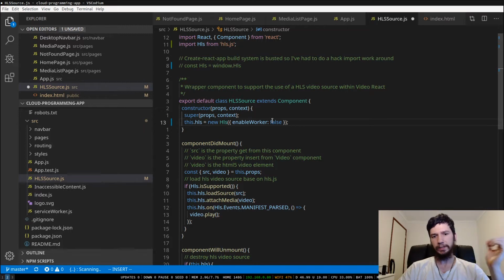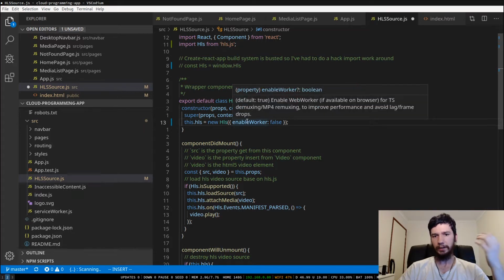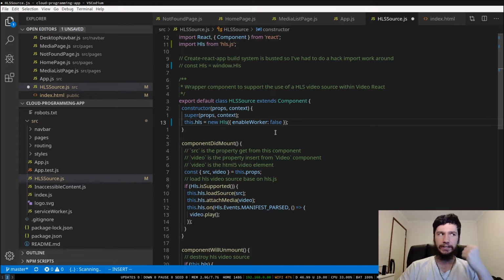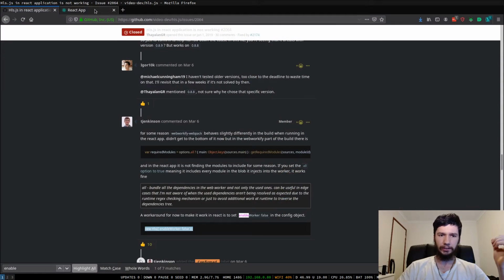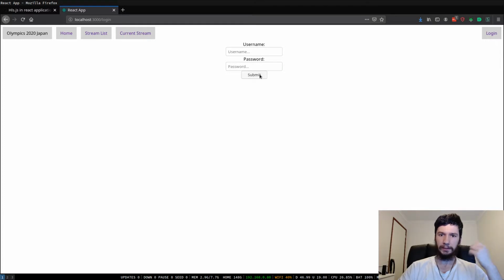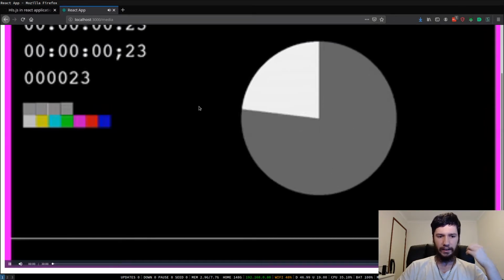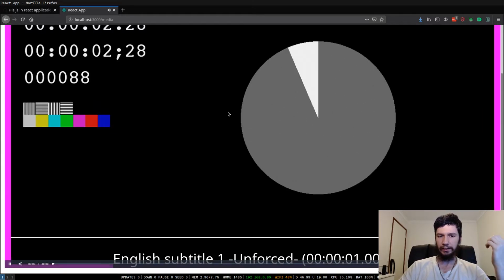We'll pass in the object with the key enableWorker and the value false. I don't actually know what this is going to do behind the scenes because I'm not sure what enableWorker does. But if we look in here, I'll log back into my fake server with no authentication. We'll go to my test video, and as we can see, it's working again.